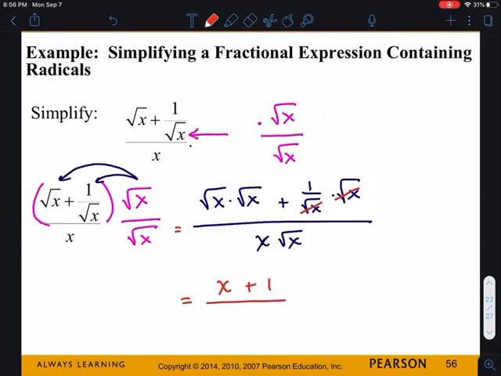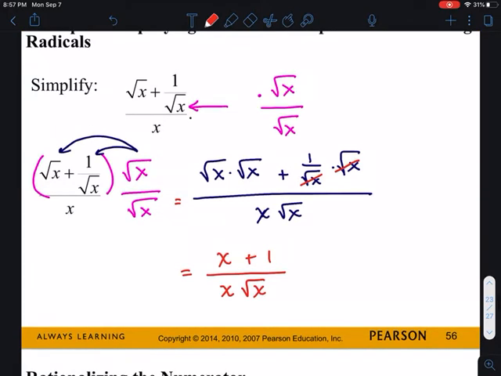And then on the bottom, we have an x and a square root of x. Now this is also where it gets a little tricky. This is an x to the first power. This is an x to the 1/2 power, which means in the end we end up with an x to the 3/2 power on the bottom and that x plus 1 on the top. Now in terms of exclusions, we only have to worry about x equaling 0. So as long as x does not equal 0, because that's the only thing that would make it divide by 0.